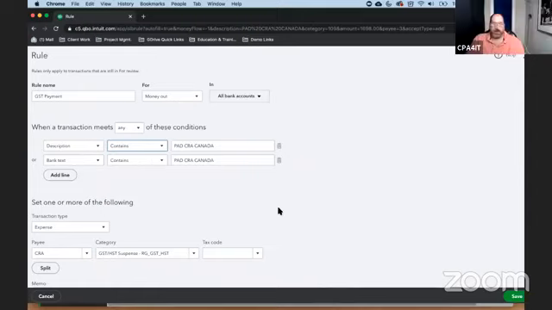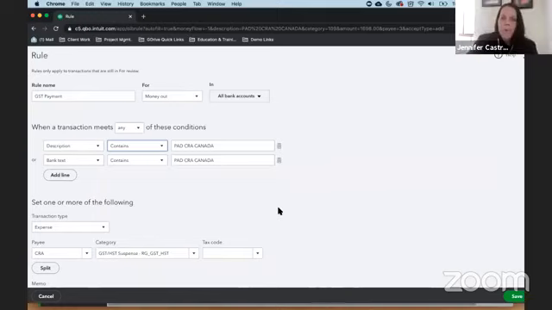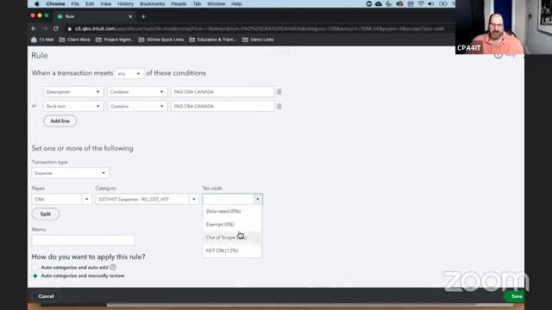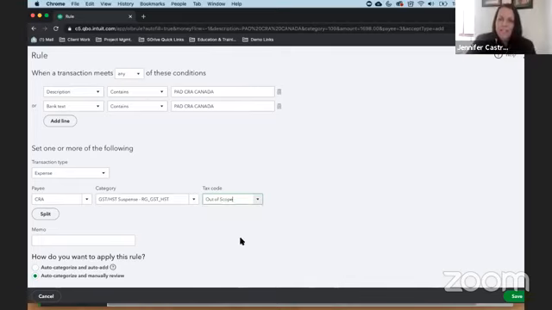Do you want to touch on how you can do a split as well, if you have something like an automobile or a home office that is partially deductible? Yeah, I'm going to finish this one and then I'll come back and do one more rule with the split. Perfect. Sorry to interrupt. No, that's great. Thank you for reminding me of that, because that is something that I tend to forget, is how great it is to be able to split these.